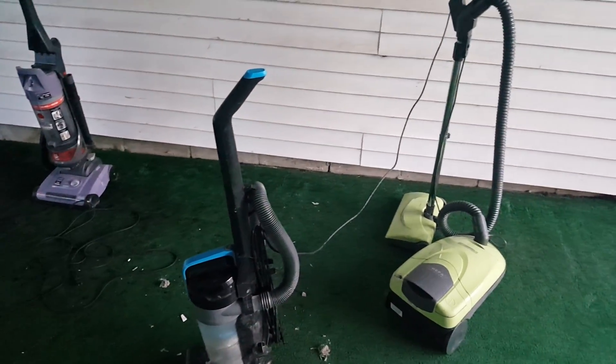Anyway guys, this is Intellitech Studio signing out. I hope you guys enjoyed this really weird random vacuum pickup. I got these from the lot where the recycling is. I was told there were two vacuums — I'm assuming he saw the two uprights and told me about the Kenmore. Anyway, Intellitech Studio signing out. Hope you guys enjoyed this video. I filmed this on Wednesday but I'm going to upload it Thursday, and then the other video — a test between the Dyson and the clean view — will go up on Friday. Intellitech Studio signing out. Hope y'all have a good one. Peace.